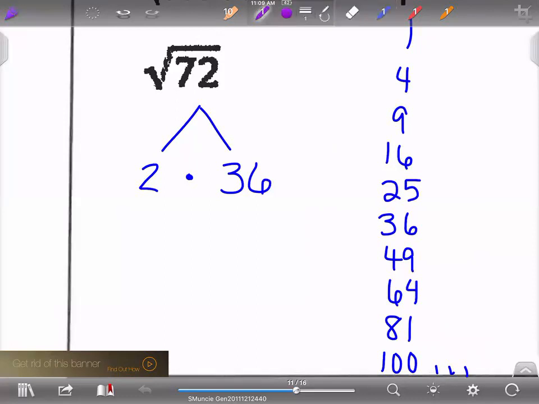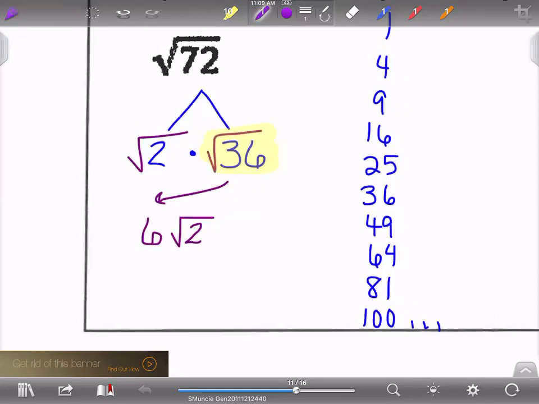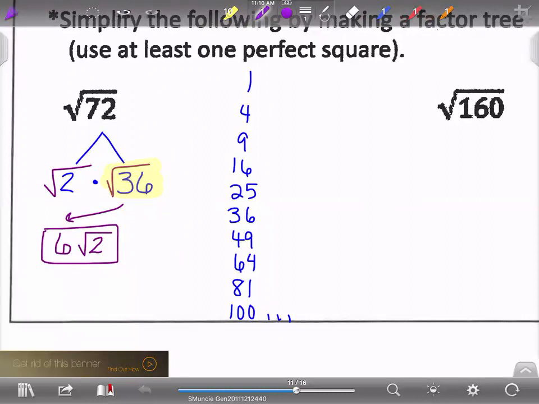What that means is we can take the square root of 72 and break it up into the square root of 2 times the square root of 36. Conveniently, we know what the square root of 36 is. What is the square root of 36? 6. So this is going to come out and become plain old 6. Do we know what the square root of 2 is? No, it's some nasty decimal. So we would simplify the square root of 72 to be 6 times the square root of 2. So that is simplifying that radical. Makes sense. That's it. We're going to add that to the quadratic formula in a little bit, that you already know how to do.